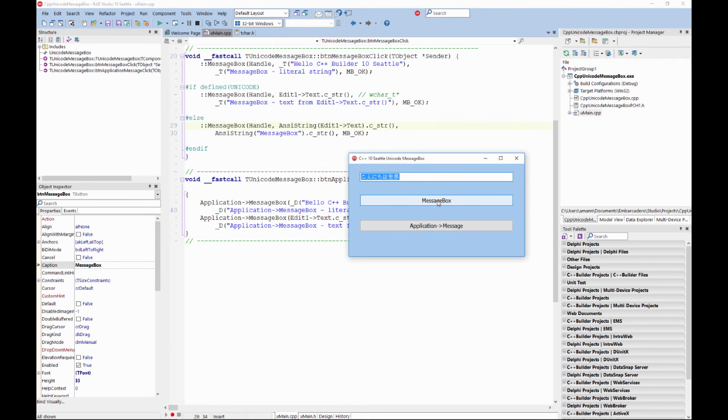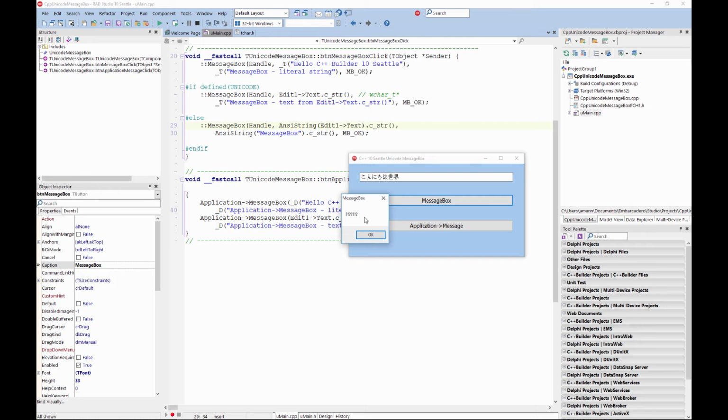So now when I click on the Windows API message box button with _TCHAR_MAPS_TO char, we see that the literal strings, the non-Unicode, display OK. Since Unicode is not defined, the app will execute the else code and the message box will try to display an ANSI string of the Unicode characters in the edit box. So when I click the OK button, because now it's an ANSI string application, the Unicode text in the edit box displays as question marks, but otherwise the app still works OK.